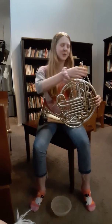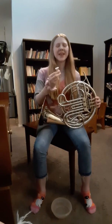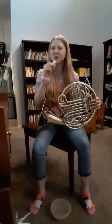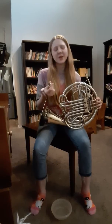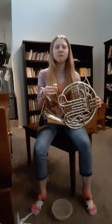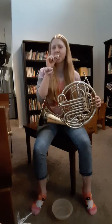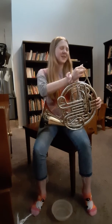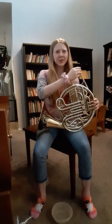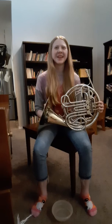And then you just assemble it by placing the mouthpiece. For the mouthpiece, you can't just blow into it because no noise will come out. So you have to buzz with your mouth. So yeah, and then you put it in and make sure the mouthpiece won't fall out. And then you just play.